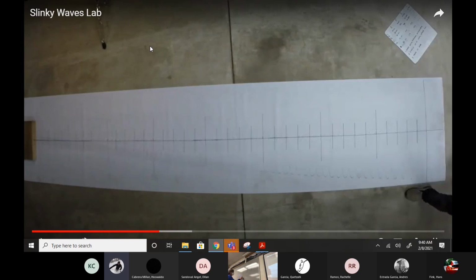So on the exam, you were asked to draw a loud wave and a quiet wave, and hopefully you did something like that. The taller amplitude is the louder wave. And the smaller amplitude is the quiet wave, correct?